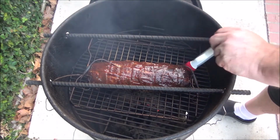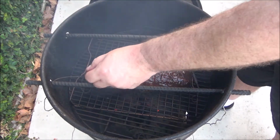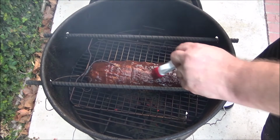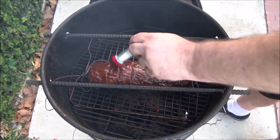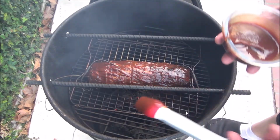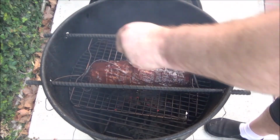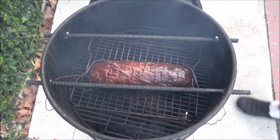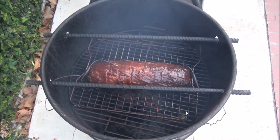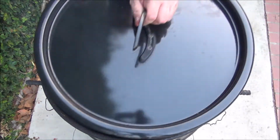All right, so that's it. We're just going to coat some on the front and the rear. We're almost there. Probably be ready in the next 20 minutes or so. Make sure I get some on the sides too. All right, we'll give it some time. Let that sauce caramelize. We'll be back in a minute.